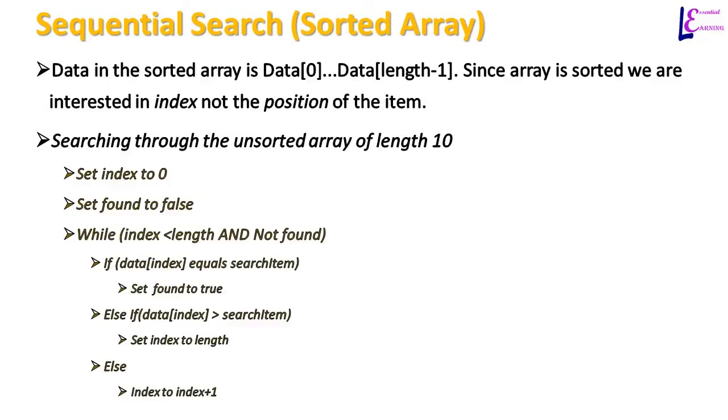In sorted array, if position where item might exist is greater than length, the item will not be in the array. In the array named data, while index or position is less than the length of the array, we will look at each item. If it matches, found is set to true, or if data at index is greater than search item, we can stop the search by setting index variable equal to length of array, or if data at index is less than the search item, we will update the index variable by 1 to compare the data at next position. This process repeats until we have found the item.